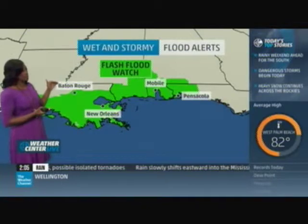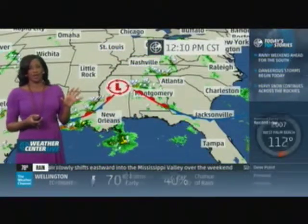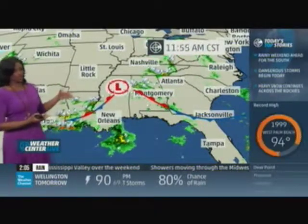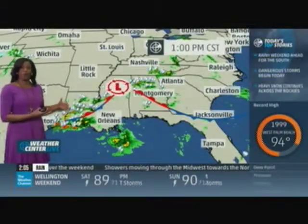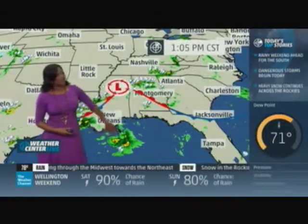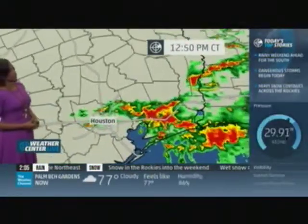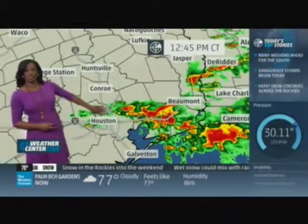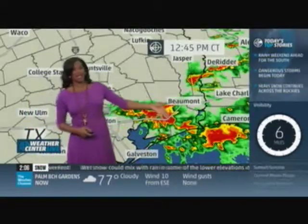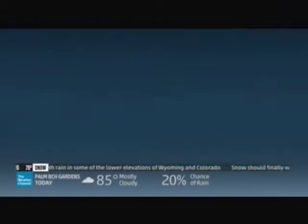Still active flood watches along the coast of Louisiana, all the way eastward into the panhandle of Florida. And it just seems like deja vu, because we were dealing with these same flood watches just yesterday and the day before and the day before. Here's a look at the current radar, and you can see one round of heavy rain moving away from southeastern Louisiana, but still focusing our attention around the Houston area, as we've had reports of gusty winds over 50 miles per hour with some of these storms, and dangerous lightning strikes a factor as well as you reach over to the Beaumont area and southwestern Louisiana.